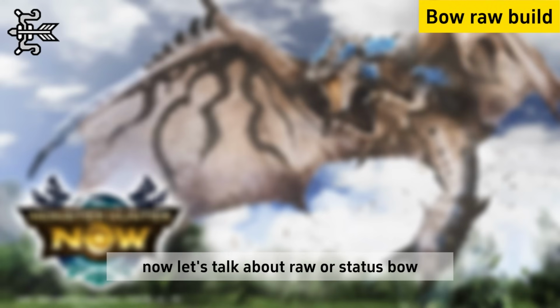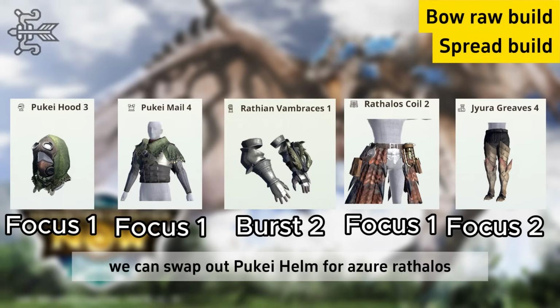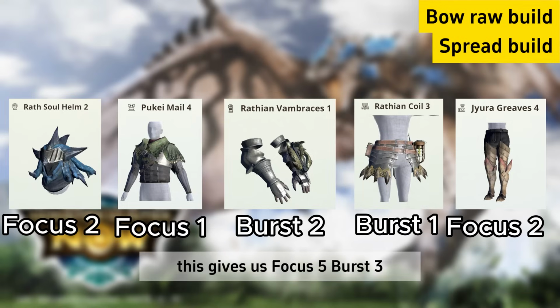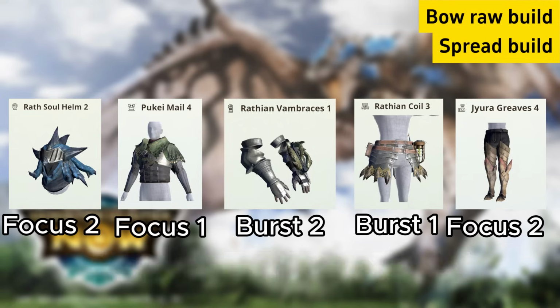Now, let's talk about Raw or Status Bow. For Spread Bow, the current meta is Focus 5 Burst 2. We can swap out Poke Helm for Azure Rathalos and Rathalos Koi for Radiant Koi. This gives us Focus 5 Burst 3. I wouldn't recommend lowering Focus since we want to maintain the Burst bonus.